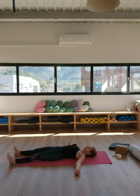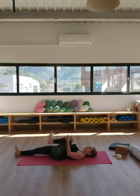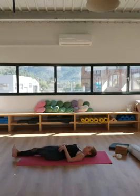Very gently when you're ready, on the inhale, bend your right knee and bring your knee into your chest, the right knee. And just hold it there. Making sure to anchor down with your left heel, left ankle, left leg straight. Nice. And exhaling, release the leg down.